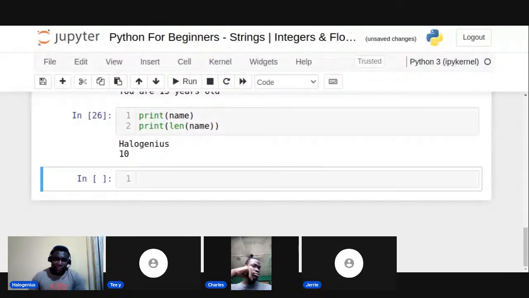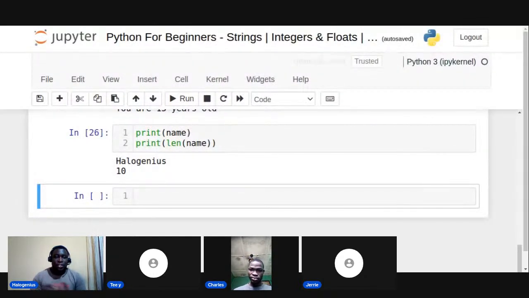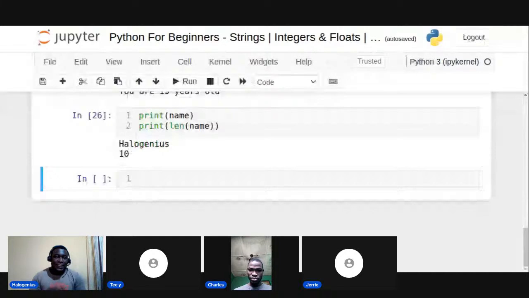You understand? That is one good way to understand string slicing. In string slicing, you are taking a portion of the string, not the whole string.